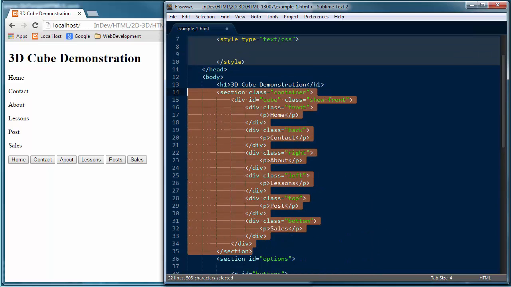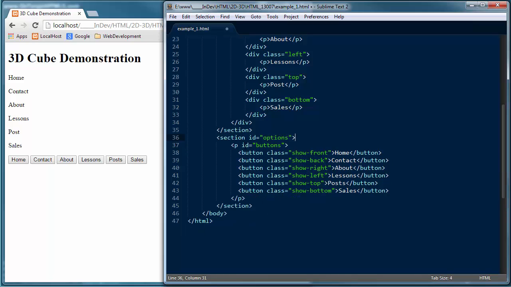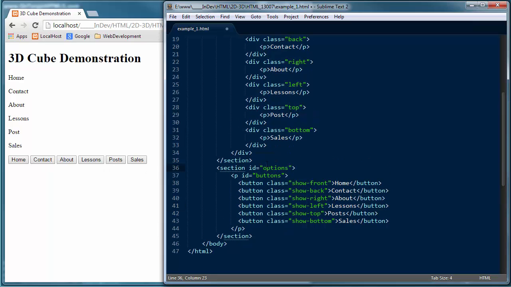That's our container section. Right below that, I've opened up a new section, and this is our options section. And this is where we're going to have the buttons displayed that allow us to make our selections. And keep in mind, if you remember back in one of the earlier tutorials, we talked about how these 3D spaces really need to have a containing element in order for the perspective and the perspective origin to be displayed correctly.